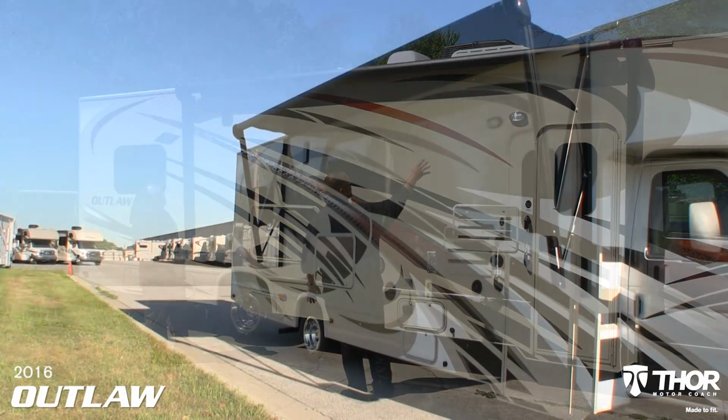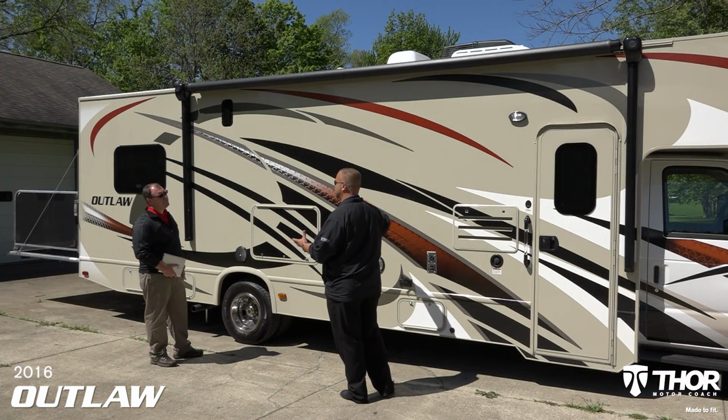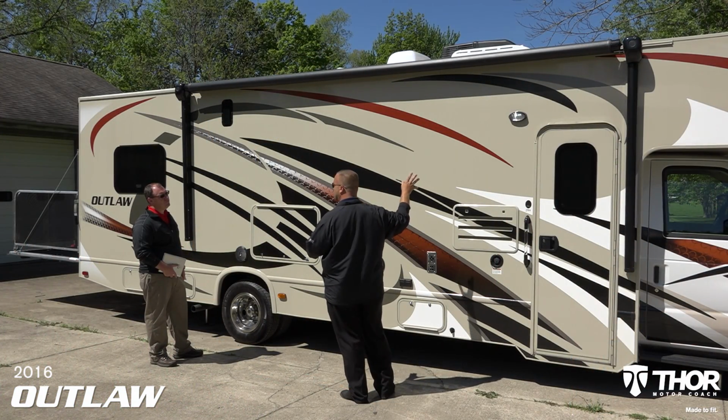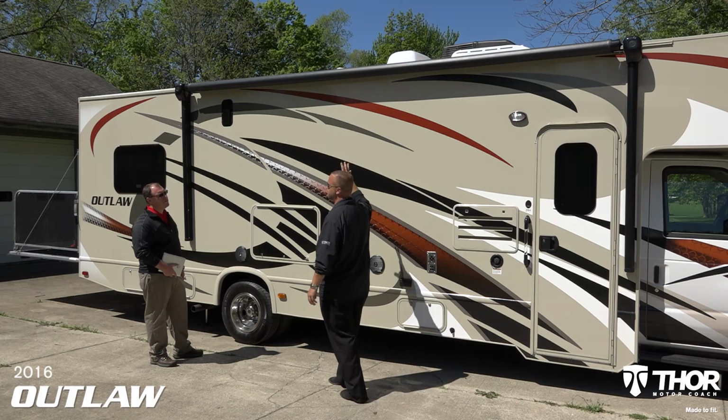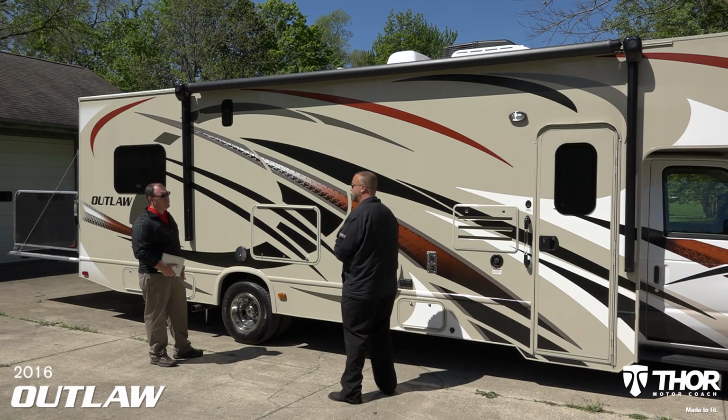We got a nice power awning with the LED lights integrated into it, which is also really nice. Sitting out here in the evening times, you don't have to have your porch light on if you don't want, attracting bugs. You can turn on that LED light, for example. Nice blue glow, just kind of gives you a nice ambiance, if you will, to hang out underneath.